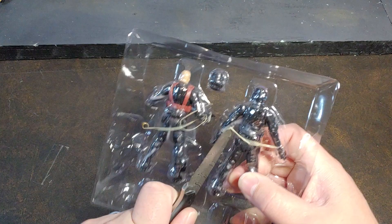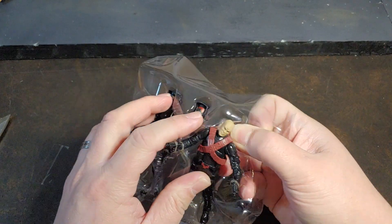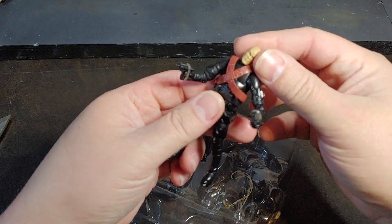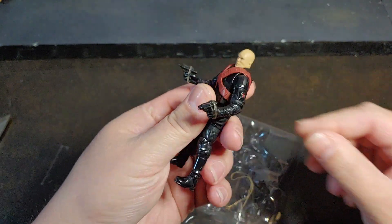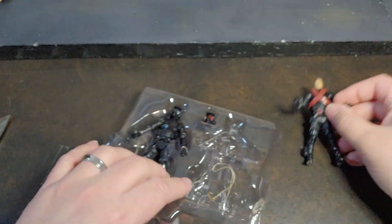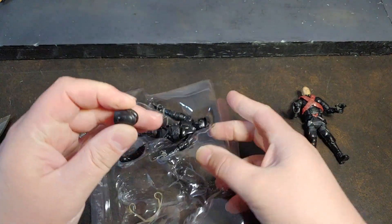I'm not going to lie — I did buy it because of the Storm Commando, and this General Weir where he's in the unique Storm Trooper outfit, or the Scout Trooper outfit. Literally the only reason I bought this figure. I do like how he comes with double blasters, though only one holster, which is kind of interesting. And then he does have the removable helmet.